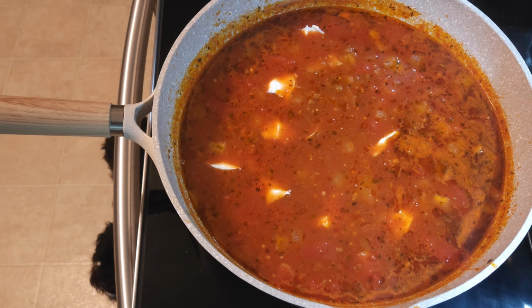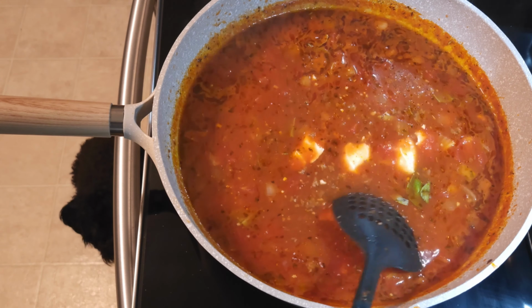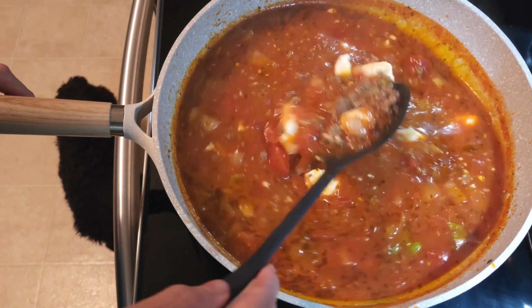So I went ahead and cut up the basil. This is a 1/4 cup of basil from my basil plants out in the garden. And we're going to put these in. And we're going to let the cheese melt down just a little bit. And then we'll add the 2 cups of noodles.